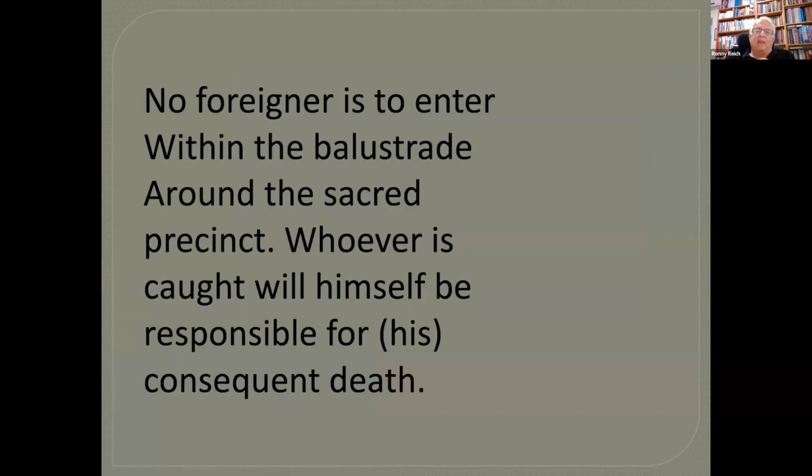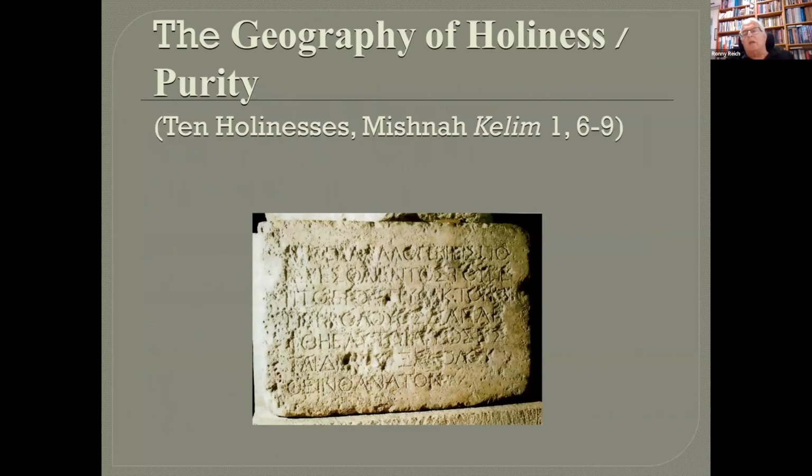Next, please. This inscription in Greek says what is translated here into English: no foreigner is to enter within the balustrade around the sacred precinct. Whoever is caught will himself be responsible for his consequent death. Thanatos. Next, please. This brings me to what was developed in relation to the temple, by the way.